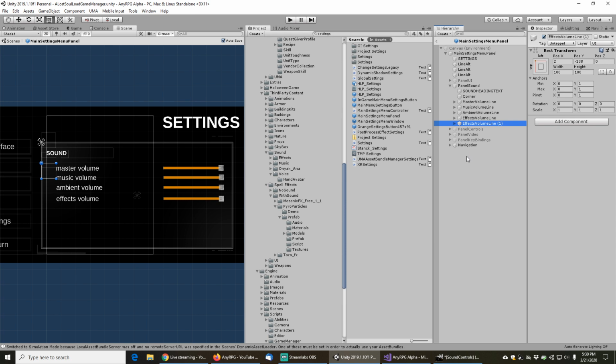So Control D to duplicate the effects volume line, and again, and for this one, this will be the UI volume line, and then this one will be the voice volume line.